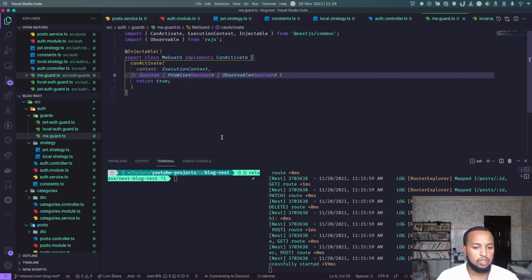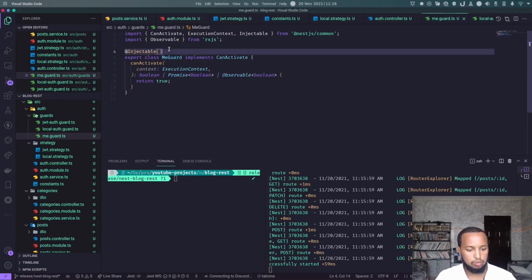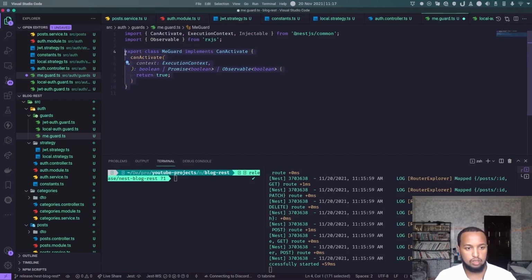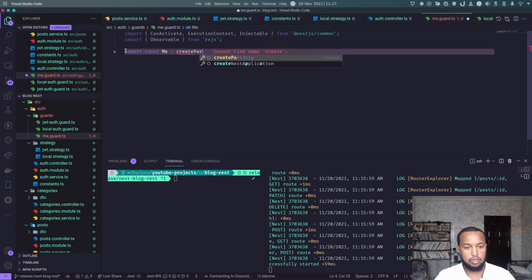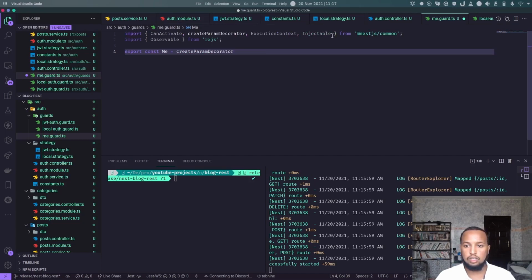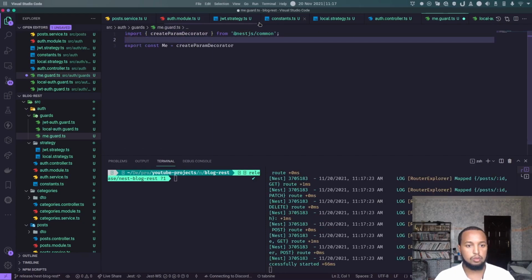So the me guard decorator is still not the correct one, so I think I'll just start from the ground up. What I will do is export a const called me, and I will say createParamDecorator, which is coming from the Nestjs module, Nestjs common. So let me remove this as well, and let's remove that.